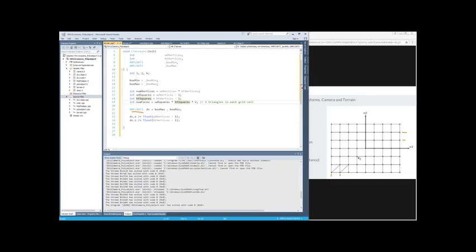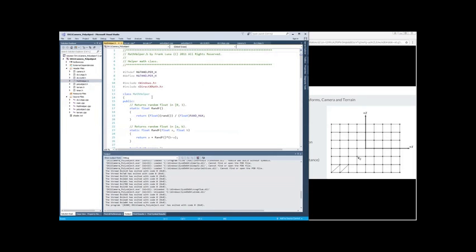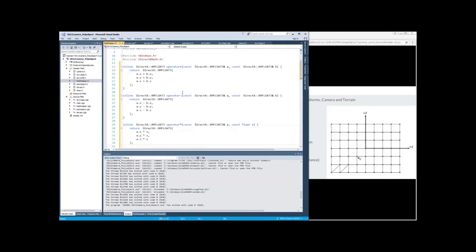So in Math Helper, we might find it useful to create some overloaded operators that work on vector 3s.